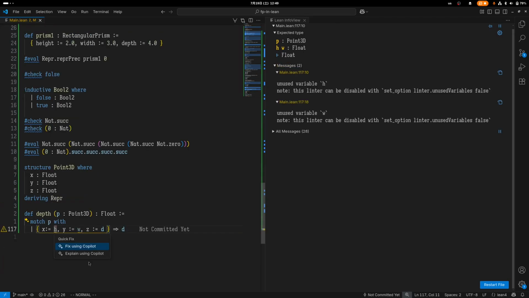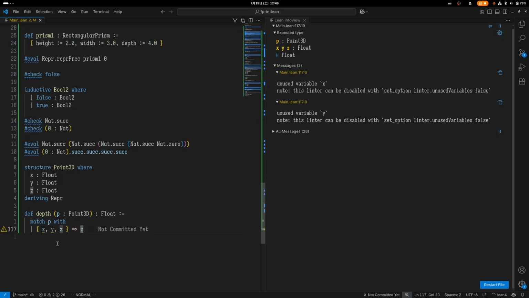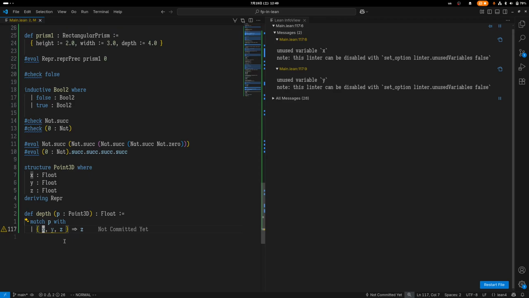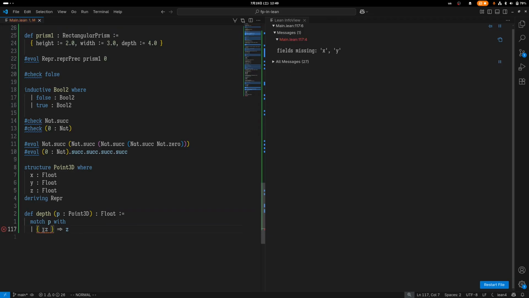The language server actually tells us that this is, I guess, useless. And in fact, we don't have to provide the alias. And in fact, can we leave this out? Can we just write it set? Can we write like this? No, we cannot. With 2 dots. So similar to Rust, I guess.